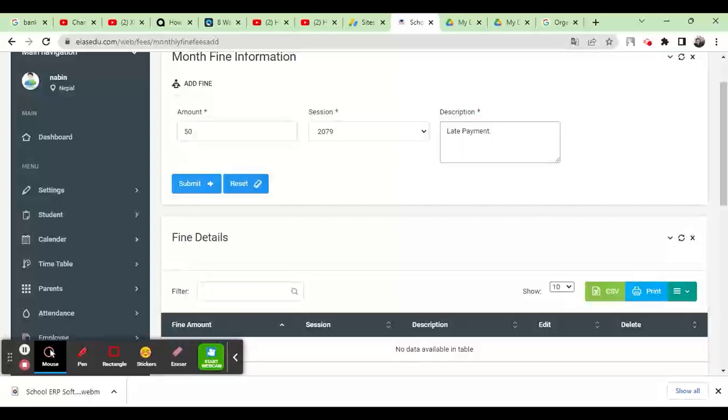So once they generate the fees, you will not be able to know at which month this student will pay the fees. It depends on the school. This option is only for schools generating the fees after the 7th, so that they can know that till the 7th the previous month's fees is still due, then the 50 rupees amount will be charged.